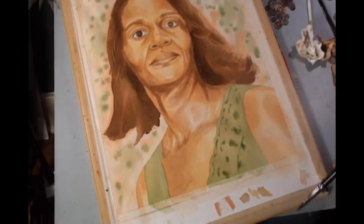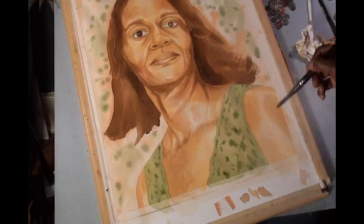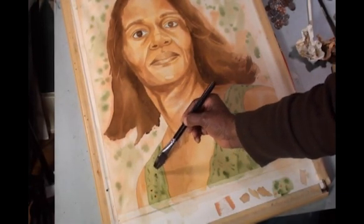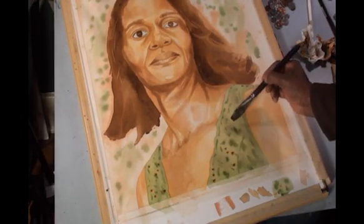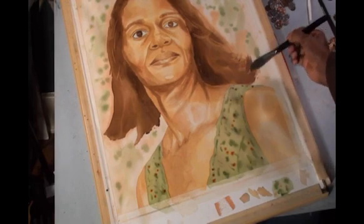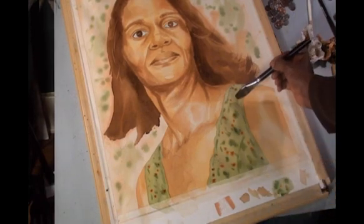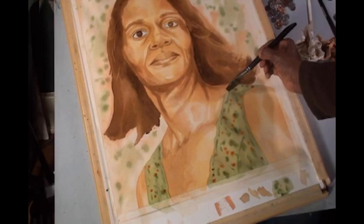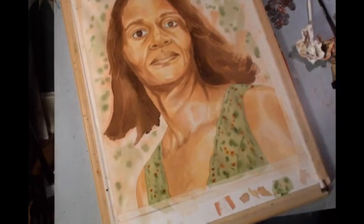Trying to see if I like that or not. Just trying to put some little designs in this shirt. Okay, now I'll let that dry. Let me try laying in some of that other color. Okay, now let it dry.